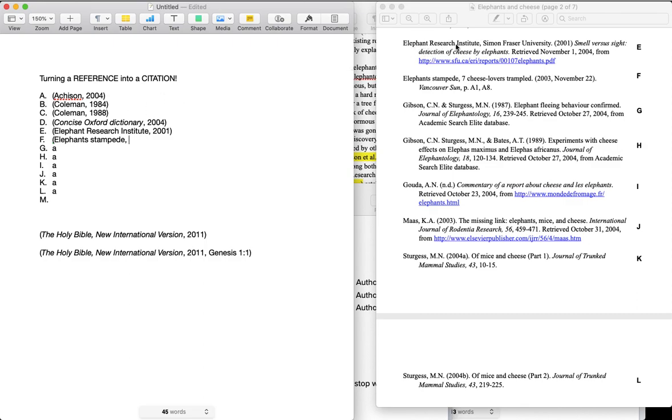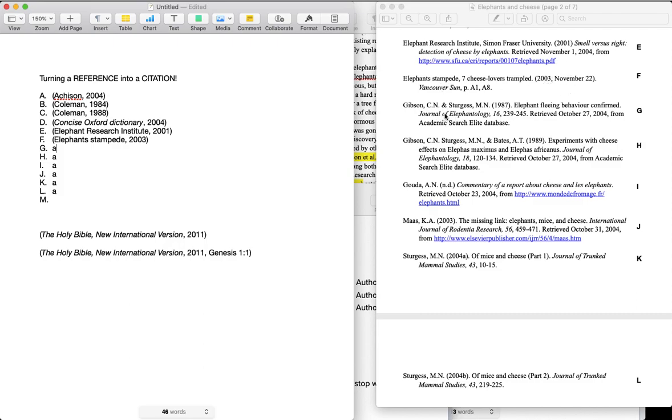This is Elephant Research Institute, right? So it's 2 different words. The stampede should catch them. I'm not going to keep going, and then I'm just going to take the date, 2003. Done. So again, I took all of that, turned it into 2 words. I took all 3 of those items and I only kept the date.